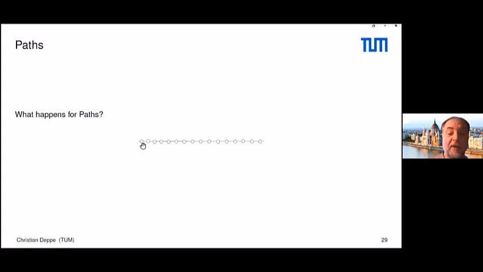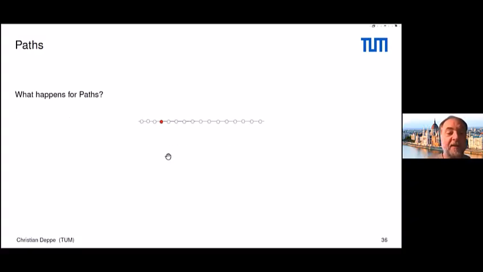So again, we now open the cycle and roll it up, and we have a path, and that means we have a boundary here and a boundary here. That means the element can move to the left, or it can move to the right and stay. But if it's here, it cannot move to the left because there's nothing. It can just move to the right. So again, some movement. And now what happens for paths?